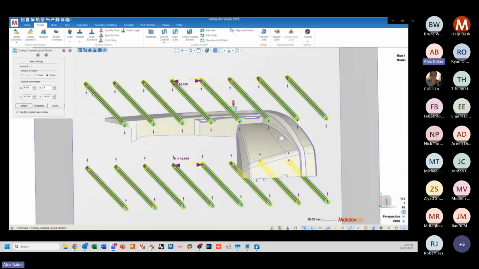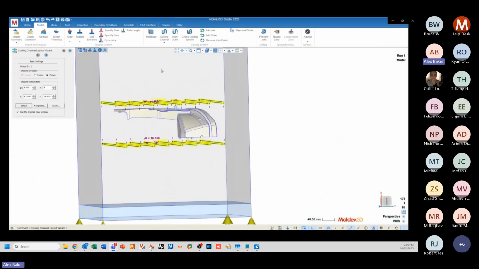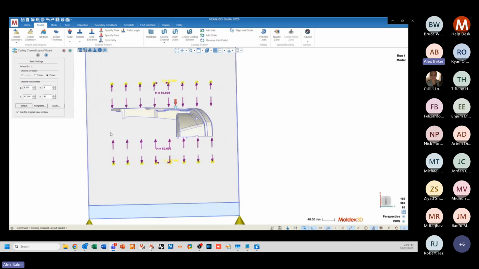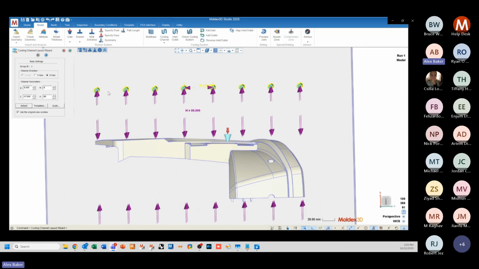So we actually prefer to push these cooling channels a little bit further away from the surface of the part so that we can eliminate that effect from this dummy cooling system or this stand-in cooling system. My recommendation is to set the height dimension as 10 times the default diameter. The default diameter here is 8, and so my height dimension is going to be 80. That will push the cooling channels far enough away from the surface of my part where the cooling channels can act as a singular heat sink rather than as individual cooling channels.